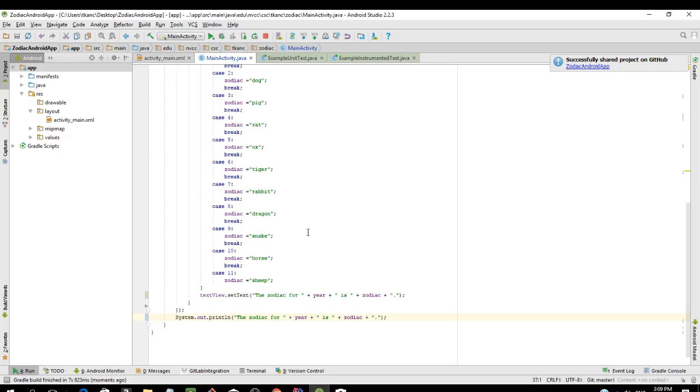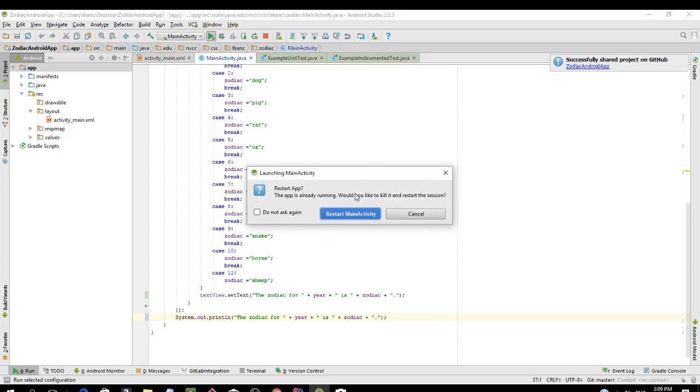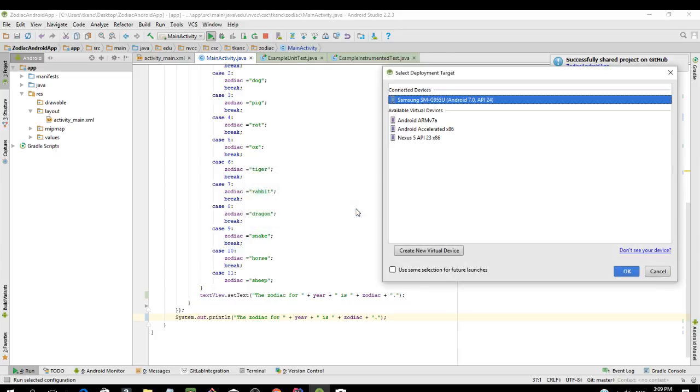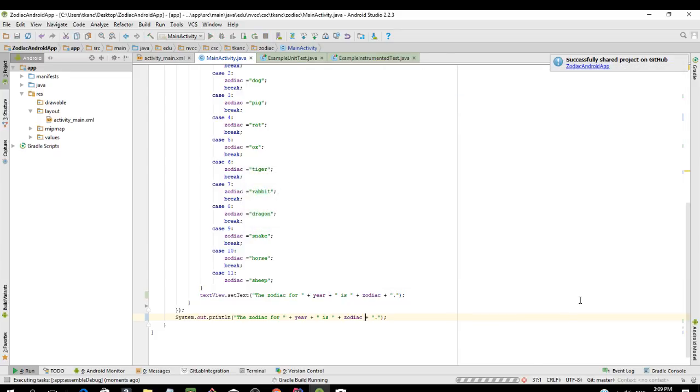Alright, so let's switch back. Let's restart my activity, hit OK. Now it's going to load. You should wait until this bar finishes, and it loads on the phone.